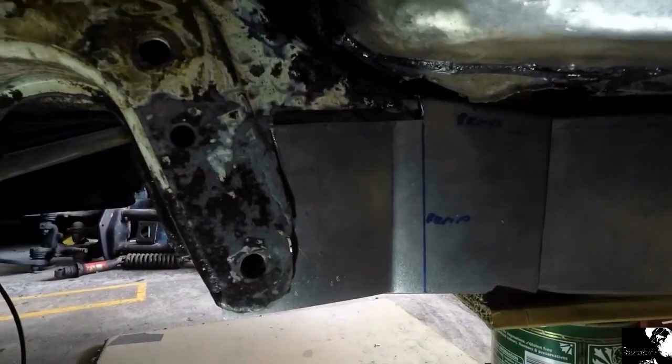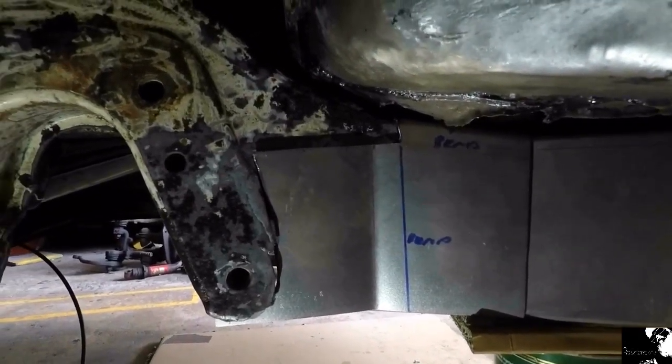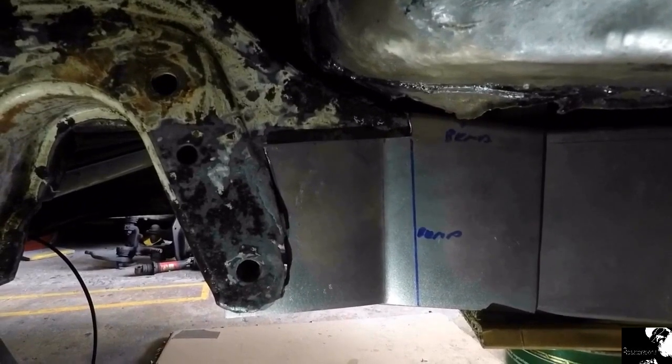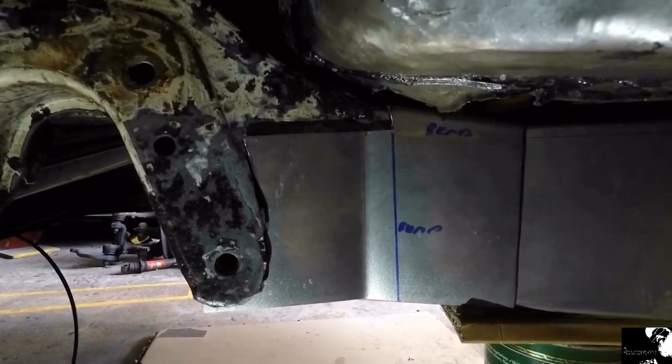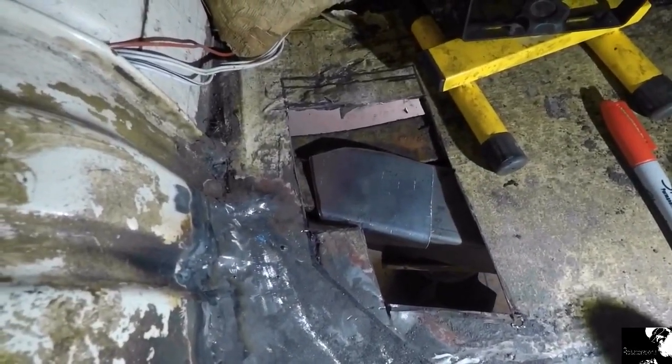There's the first puzzle piece cut to shape, a little bit more tweaking, but you get the general idea of how I'm going to actually weld this chassis rail in now. And there it is from the top view, a little bit more bend into shape, but I'll get that to fit.